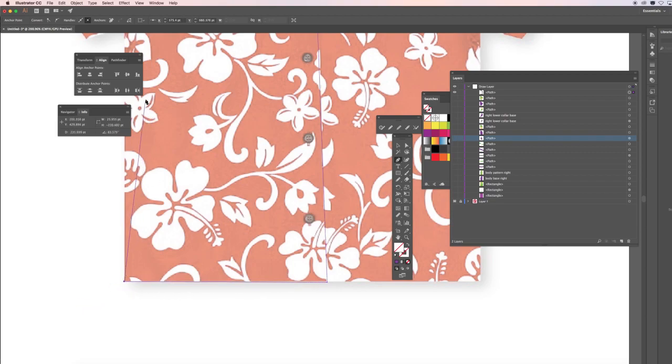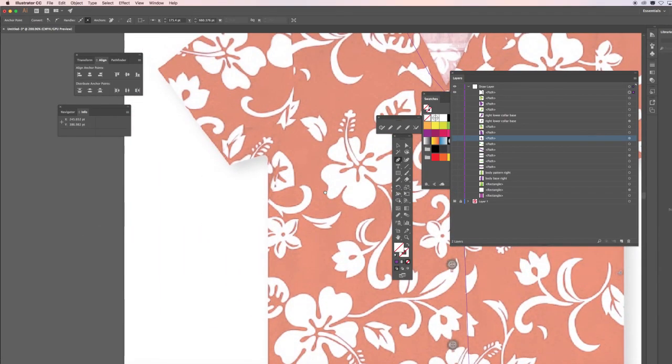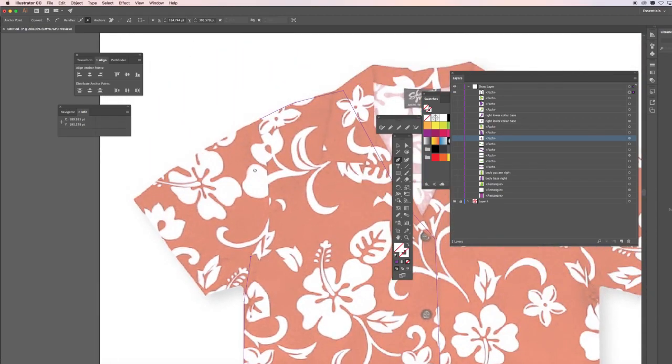And again, space bar to get the grabber hand, move up to here and here. The sleeve is eventually going to cover this, so I'm not too worried about what it looks like. Command, just to move this point down here a bit, and this point down here a bit.